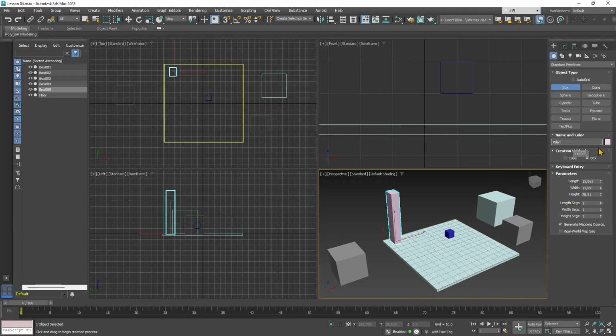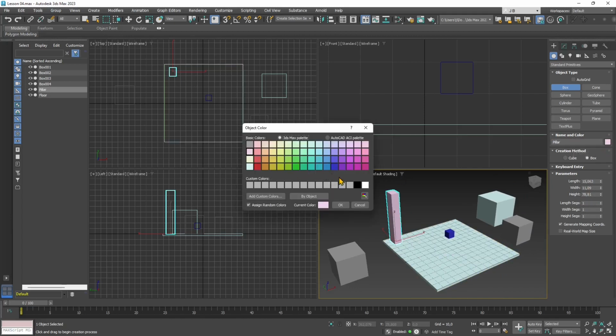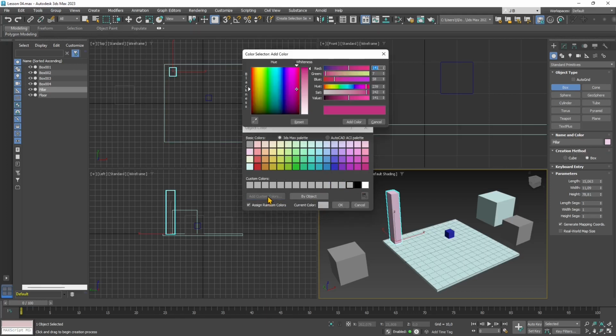So right now I'm creating a pillar. And again, to create pillars, I can use the box, but just give it different dimensions. And again, I can define a color. I always use color because even though they are not materials yet, I can see the different objects displayed differently when I render and also in the preview.